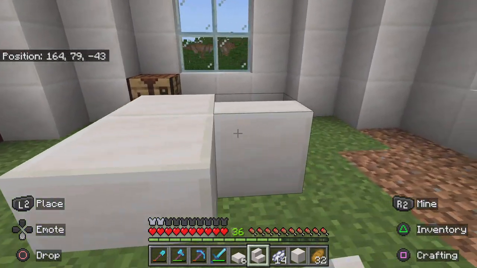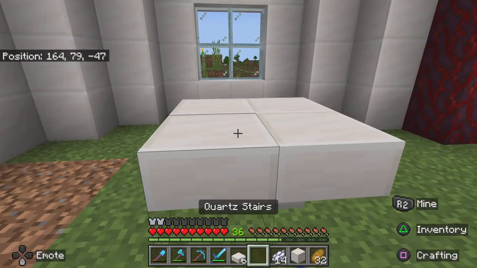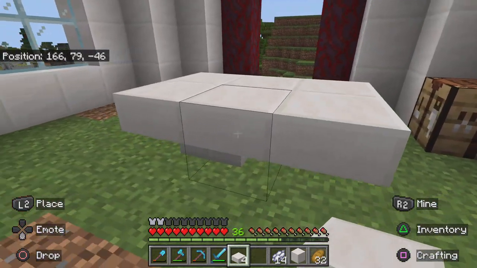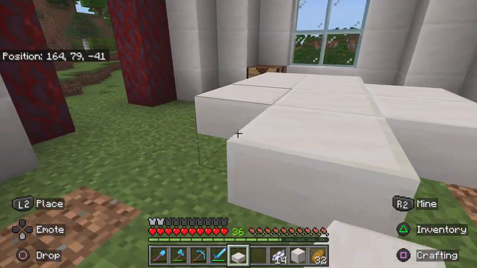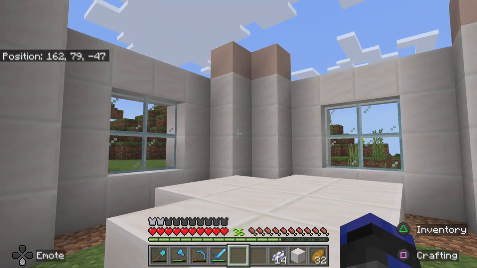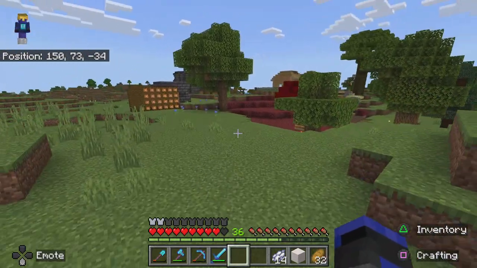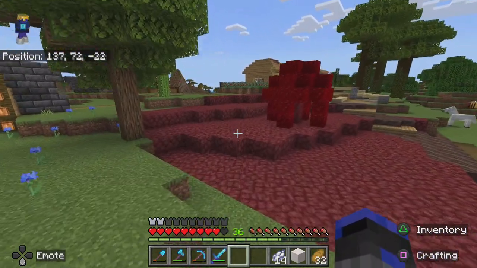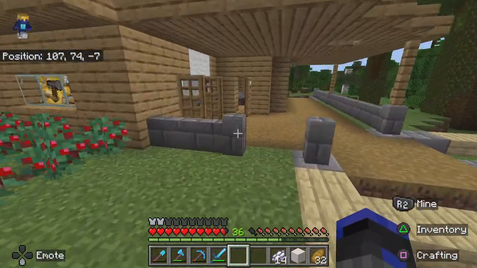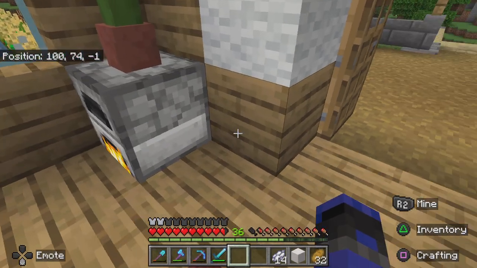So I want to make a table. I don't have enough slabs to make it fully bigger. I need two more blocks of that stuff. Let's go back. See if any more is done. Three more. I have a total of 8.